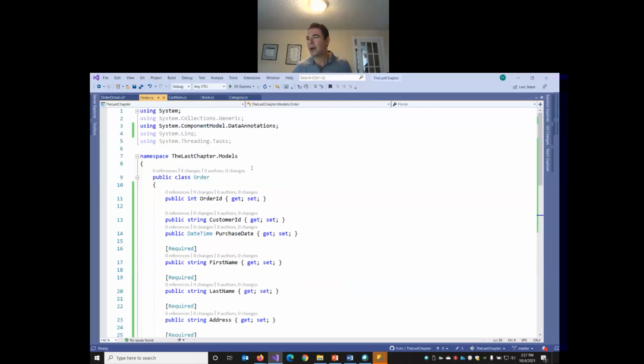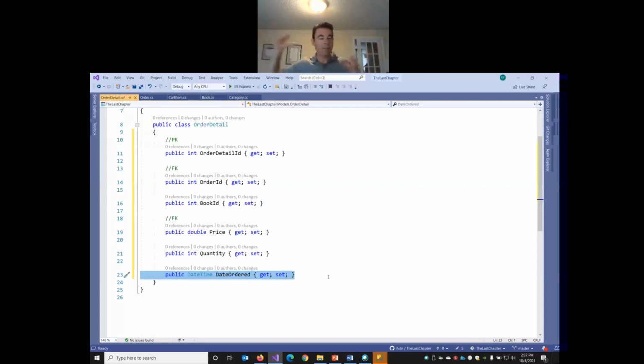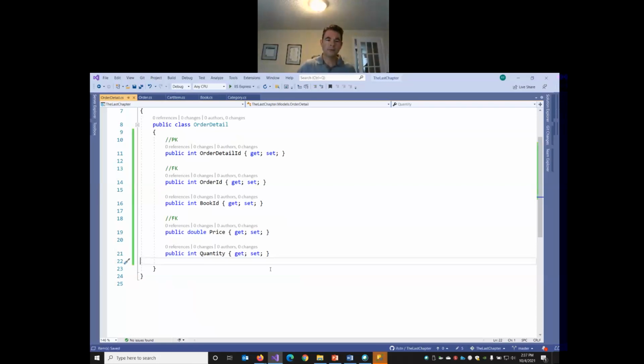If the order has a date, then we automatically know the date of any of the items on the order. So we don't want to have any fields that are unnecessary because it takes up database storage and storage costs money. So I'm just going to remove that one. So there's our simple order detail class.